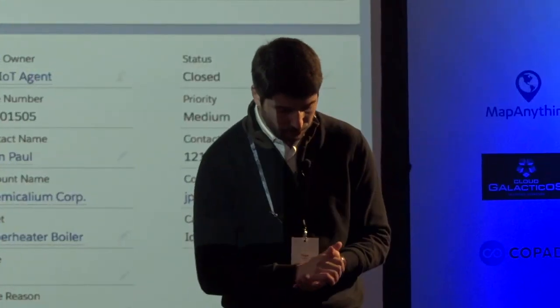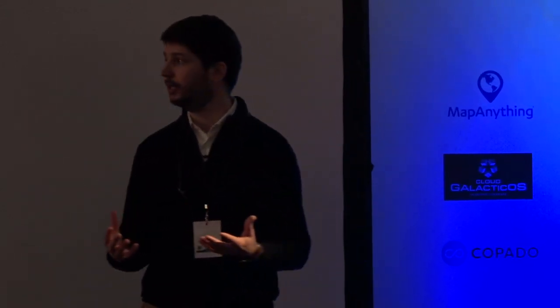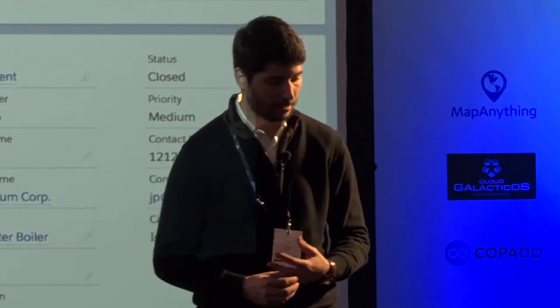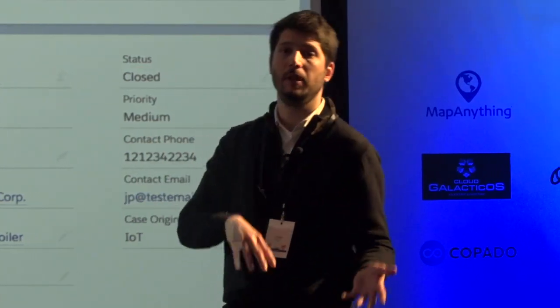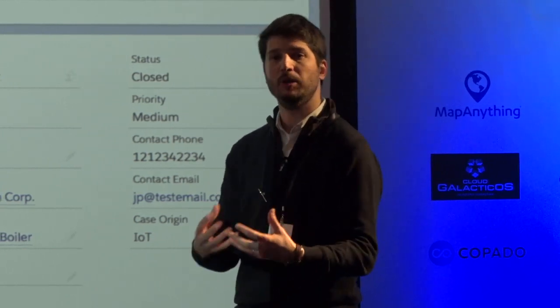So Salesforce IoT is not brand new, but it hasn't been utilized a lot yet. What we're trying to do with Salesforce IoT, the platform itself, I think it's more or less stable right now. What we are trying to do is integrate Salesforce IoT with, for example, MuleSoft. So there are going to be some connections with these technologies. Also using platforms like Google and Amazon Web Services. There are already connectors between Amazon Web Services and Salesforce IoT directly, but the Salesforce IoT platform at this point is already very, very stable.